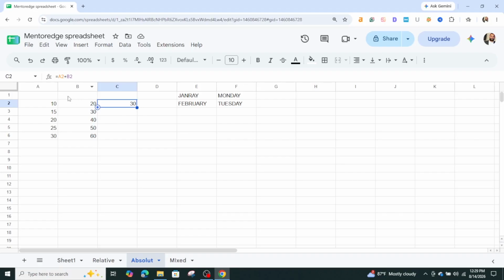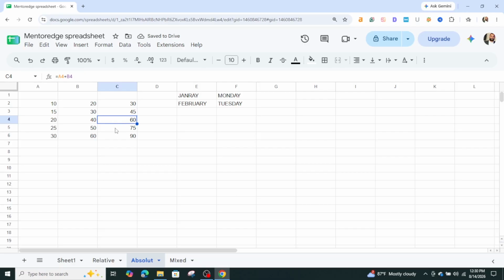Bonus tips: autofill and fill handle. Now let's look at one of the biggest time-saving features in Google Sheets, autofill. The small blue square in the lower right corner of the selected cell is called the fill handle. You can drag it to automatically copy values, formulas, and patterns.